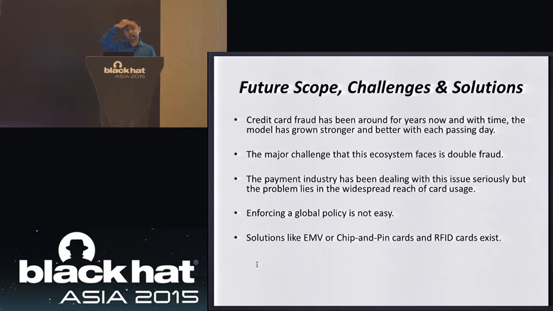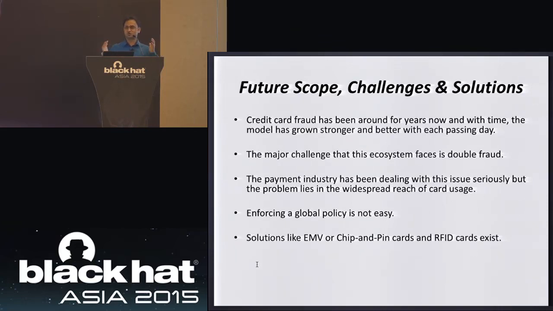Let's say, for example, after the magnetic stripes came the EMV chip-in cards. I think many of you might have those cards that have a chip on top of them. Those chip-in cards came up, and it was said that they can be far more secure than the magnetic stripe. It came out, I think, five or six years back, and the cutoff date in the United States is still mid-2016, by which all the cards will be ported from magnetic stripe to EMV chip-in cards. So you can imagine the amount of time a country like the United States can take. Similarly with India, they have given the cutoff date as end of 2016, by which all the cards would be ported to chip-in cards. So enforcing a global policy takes a lot of time.